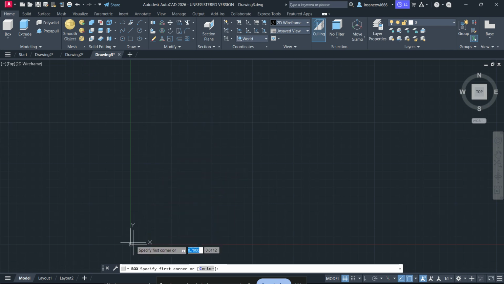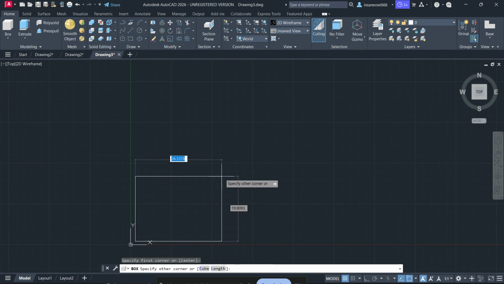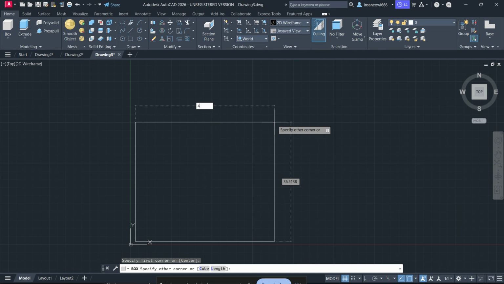For this example, let's say you want to create a basic 3D solid like a box. Click the Box tool. After selecting it, AutoCAD will ask you to define the base point. Move your cursor into the drawing area and click where you want the object to start. This base point decides the position of your 3D model in the drawing.